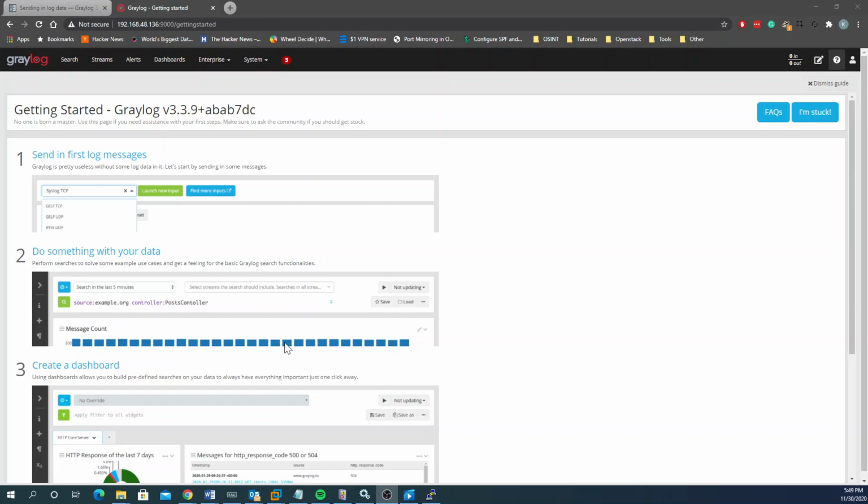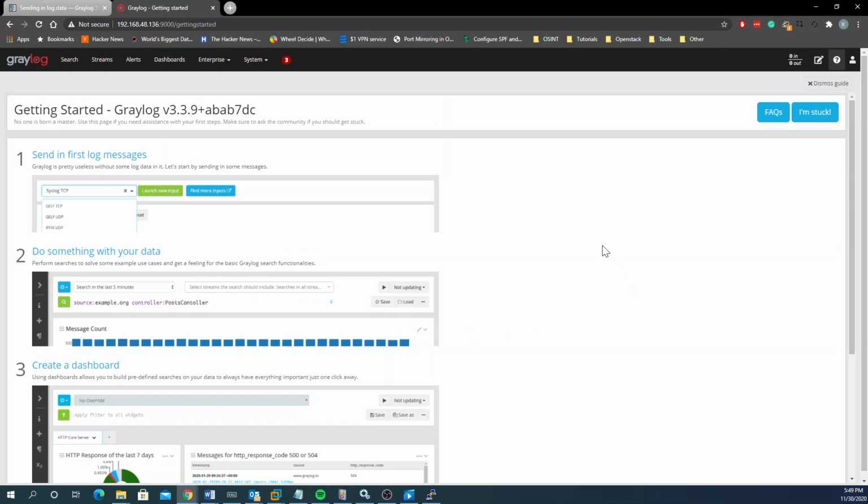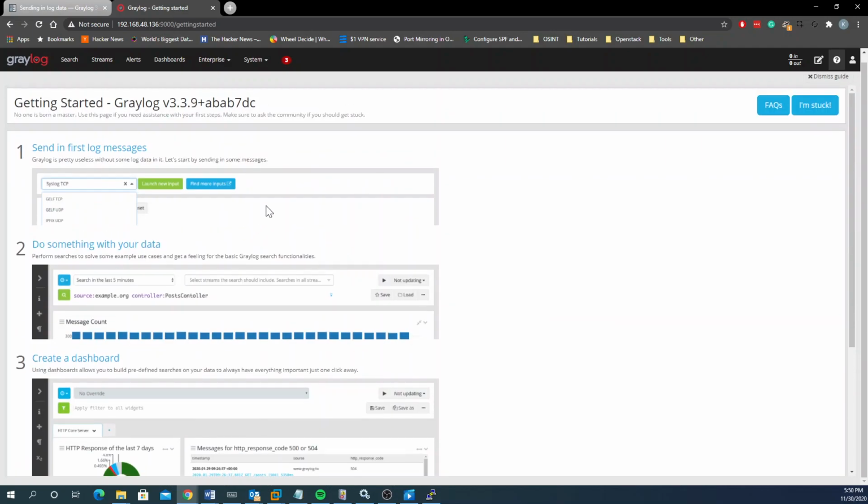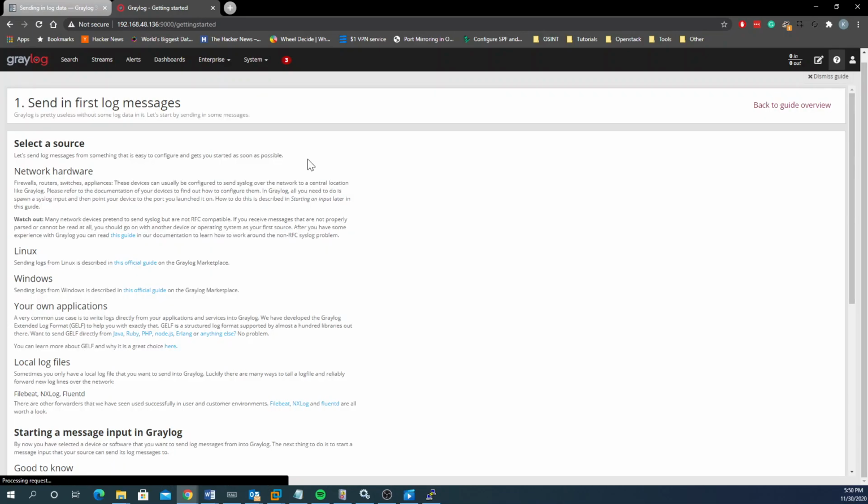Okay, so we are going to continue with our setup. Graylog is now installed, and we can start to actually transfer some data to it. By default, it's all just an empty database, which we can fill. So let's start with "Send my first log".